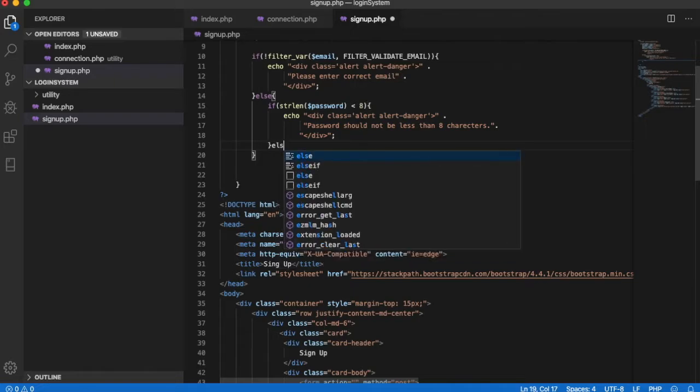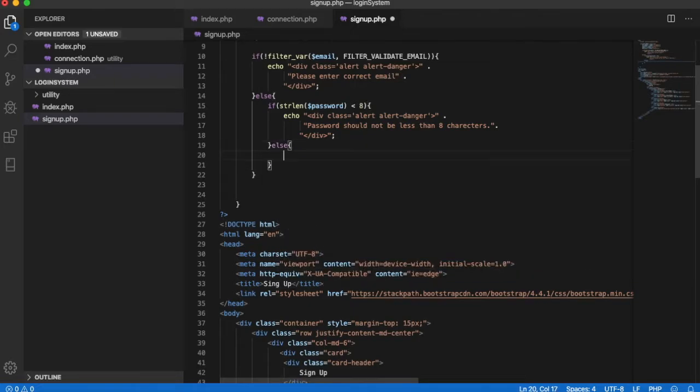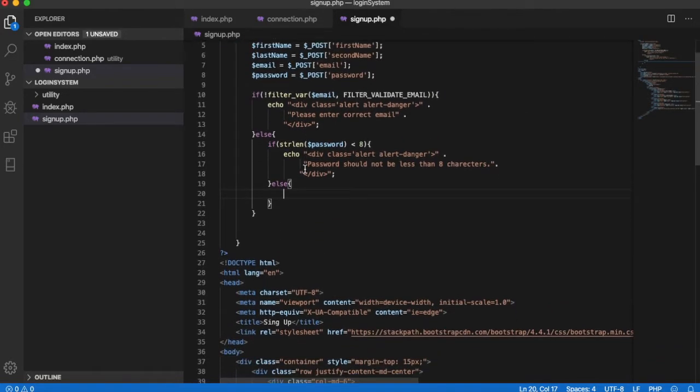then we will firstly check if the user is already there or not. So to check the user, we'll create a query first.